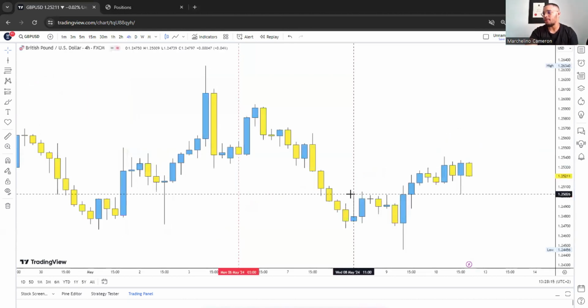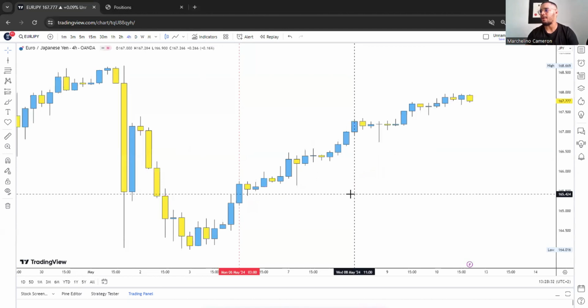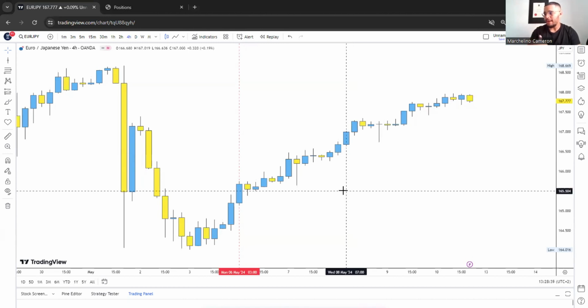What do we have on pound USD? So we have pound USD being bullish. So what that means is we have a strong pound at this current moment, and there's a high chance that the next 4H candle could show us that pound strength, right? Jumping into Euro JPY, what you can see with Euro JPY Wednesday, the 11 o'clock open, or the previous candle, what we have is a strong close signaling to me weakness in the yen.